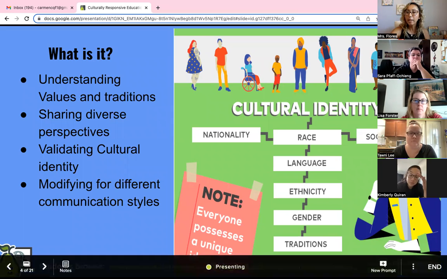Here we have a quick diagram, and I really like this one because it helps us to identify and break down our cultural identity, right? We begin with our nationality, which breaks into our race, our subcontinents here, and then really this is what molds us. This is what makes us who we are. And understanding all of these components with our students is really key so that we are able to make those authentic connections with them. Down at the bottom there, ladies, you do not have to click on that right now, but I do have an added resource there that you may explore at your leisure.